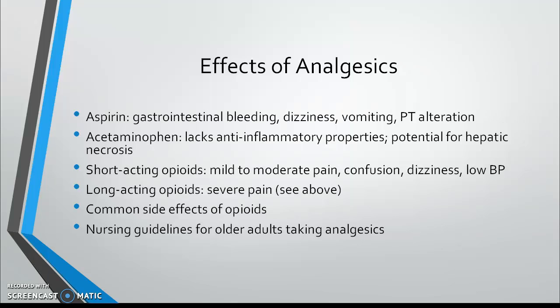I will continue on with the effects of analgesics. I left off on this slide from Part 2. As you look, I want to focus on aspirin, acetaminophen, short-acting opiates, long-acting opiates, common side effects of opiates, and nursing guidelines for older adults taking analgesics. Make sure that you pay attention to side effects of aspirin and acetaminophen.